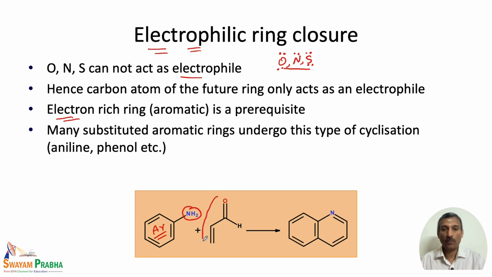So, here is an example of an alpha beta unsaturated compound. This is the electrophile which will undergo reaction with this particular aromatic ring, and in these types of reactions, anilines, phenols, etc. are mainly used for the cyclization reaction. If we start with aniline, that is with the nitrogen starting material, we end up with a quinoline unit. This is nothing but a quinoline ring. So, the nitrogen is present in the new ring. This is also another example of addition of one more heterocyclic ring formation. We can also consider this as an example for that reaction.